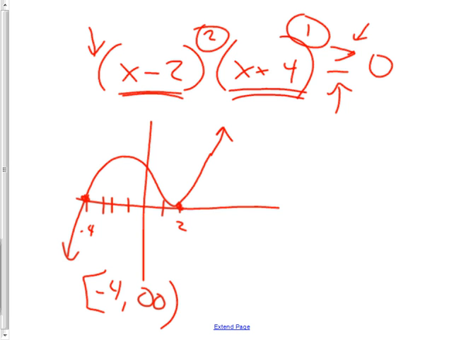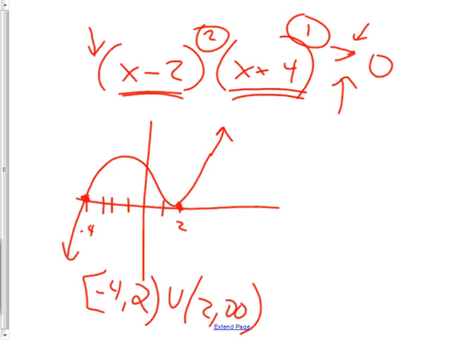You don't want to break it into 2 chunks unless you have to. Like if that 2 had not worked, how would that not have worked? If I changed the problem to say greater than instead of greater than or equal to, then you would have had to say up until 2 it worked, and then it stopped working, parenthesis, union with 2 to infinity. That's if I changed the problem to greater than. Okay, so if you can sketch it yourself easily, you should. It'll make it way easier.